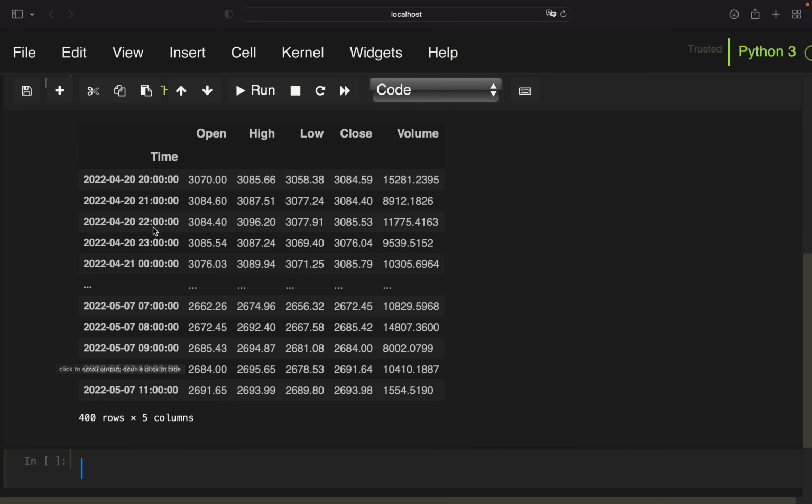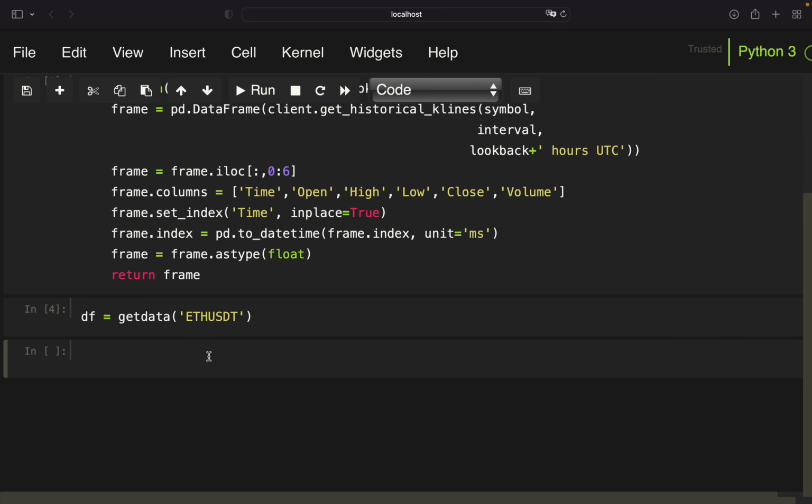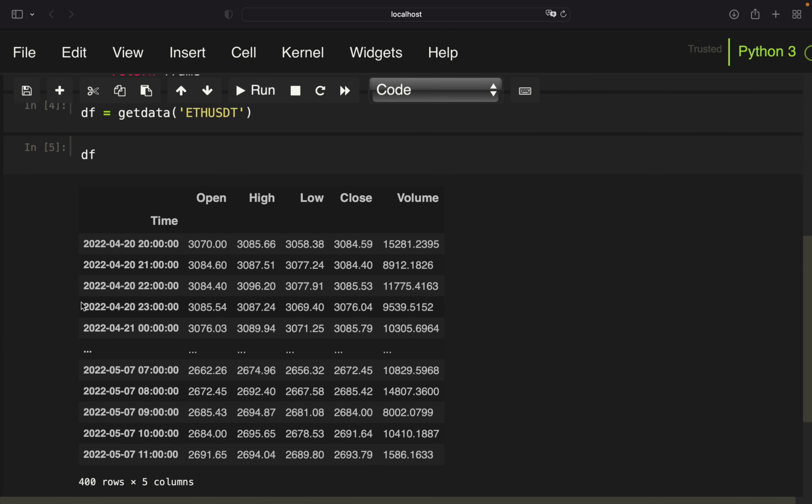All right. And this is the data frame we are working with when we are implementing our strategy, which we will do right now. So I'm assigning that to df here, and I'm just adding some columns to this data frame. So first of all, I want to calculate the rolling maximum high. I'm just calling that roll high or roll max high, whatever you want to call it.